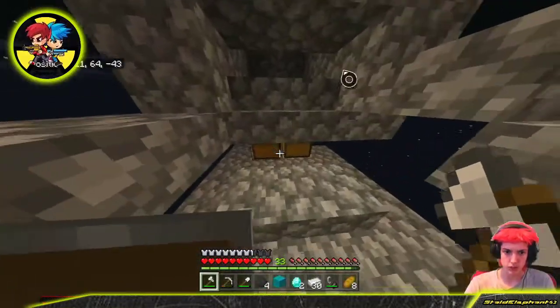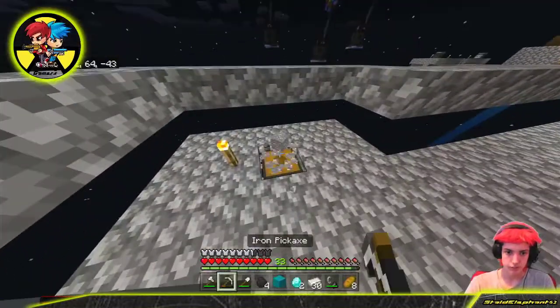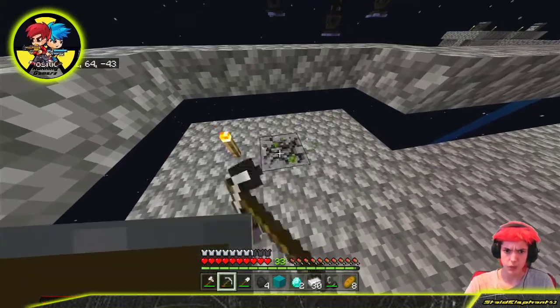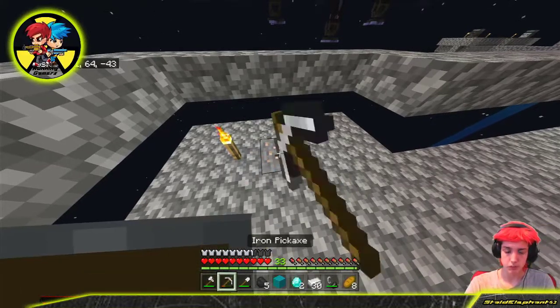Ooh, is that a crossbow that I just saw? Oh, no, it's a normal bow, okay. Infinity 1, ooh, okay, that's kind of cool, that is kind of good. Not gonna lie, that's a good bow. That's a very good bow, to be fair. Infinity one, I can mend that bow. Get an infinity bow to be using. That could be really good for me.